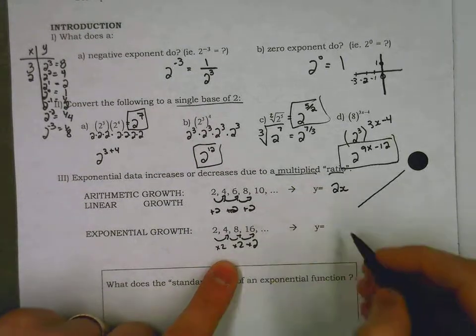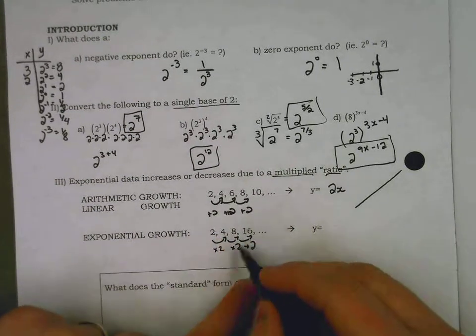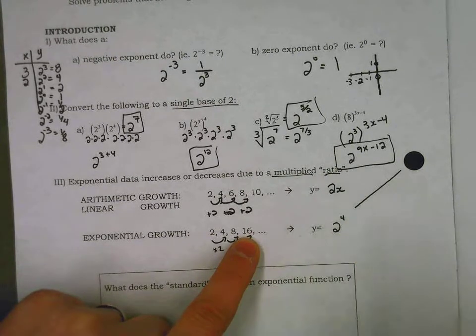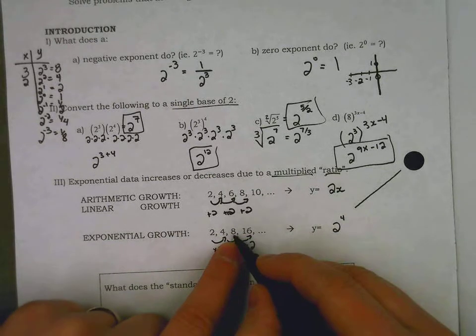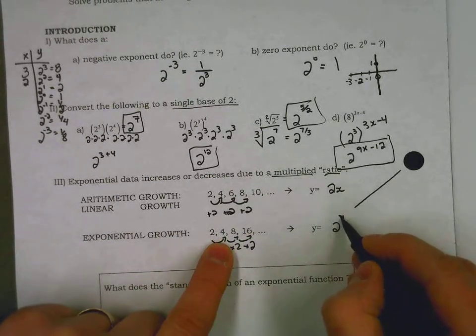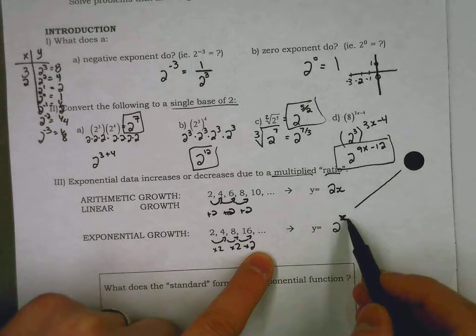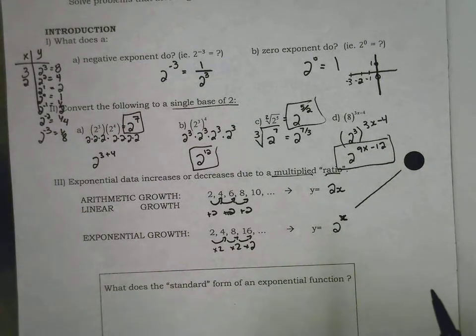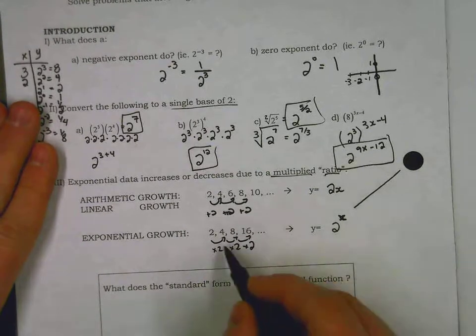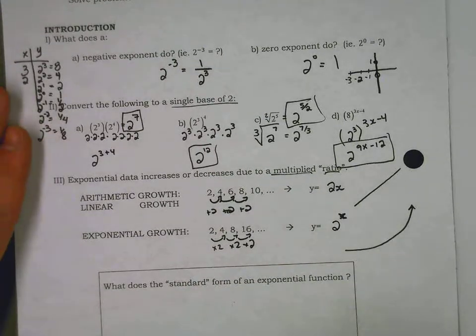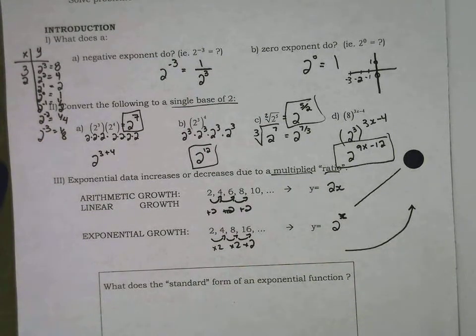But how do we get this? Well, to get the fourth location, you'd have to say 2 to the power of 4, or 2 to the power of 3, or 2 to the power of 2. I'll just call it an x for right now, but if I wanted the fifth location, which would be 32, I would have to say 2 to the power of 5. But it's the power that becomes the 5 or the 6 or the 7. It's the power that changes. And this is going to start to grow much more quickly, and it will curve. In fact, more sharply than a quadratic x squared.